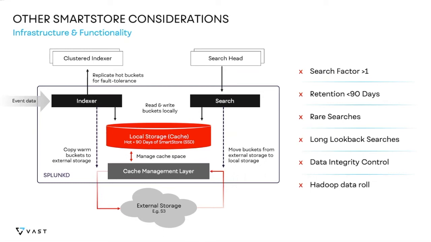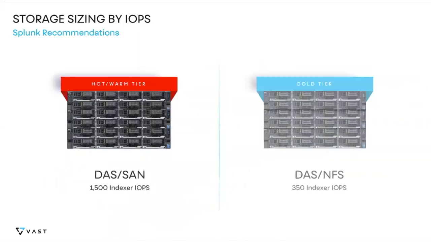Splunk doesn't advise that you use SmartStore for things like rare searches or long look-back searches, and they don't offer the same data integrity controls. You also can't roll buckets off into Hadoop from SmartStore. So these are considerations that people need to think about as they're starting to architect the next generation of their Splunk clusters.